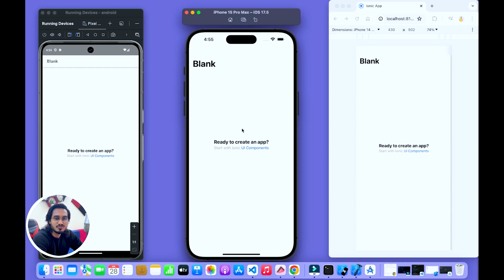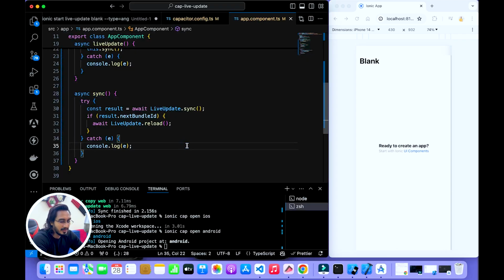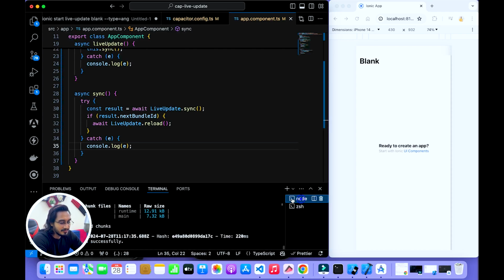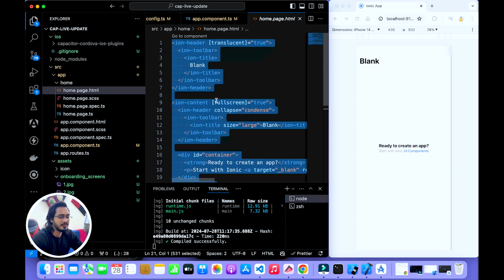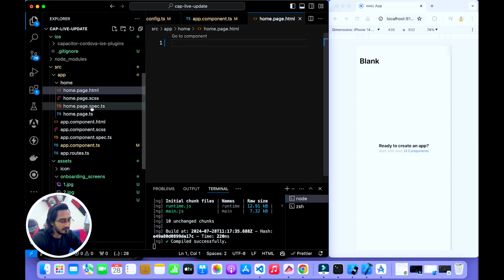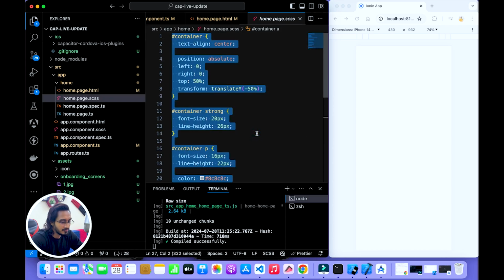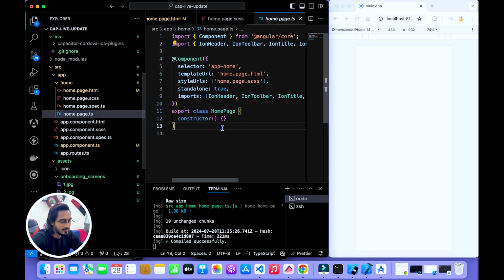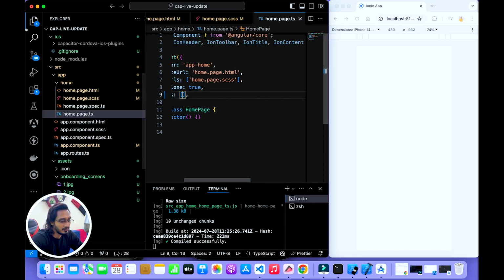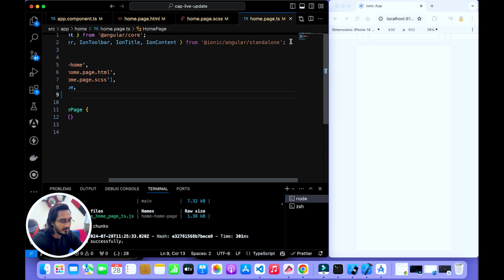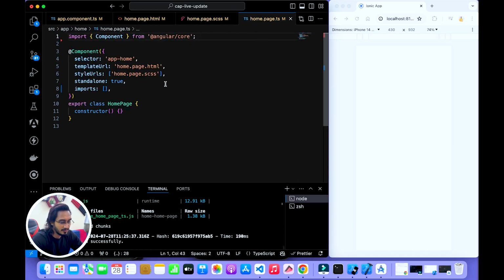Now it's time to check for updates. So I'm going to open up the project and make slight changes, which we can see in the browser because our Ionic server is already running. I'll go to the home page and let me clear up everything. I'll just remove each and everything here. In the SCSS also, I'm just going to remove everything. And in the TS file, let me get rid of this particular code. Means the imports, I'm going to remove it because we're not using it for the time being, right? Let's remove everything here. Fine, it's ready now. So it's a blank one.